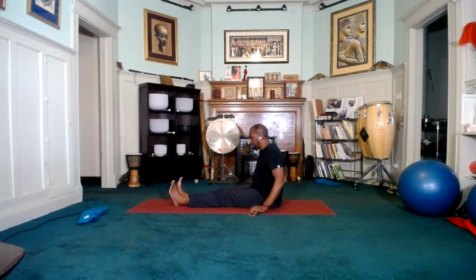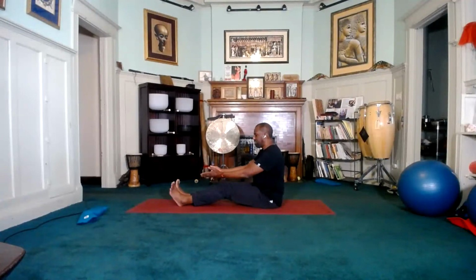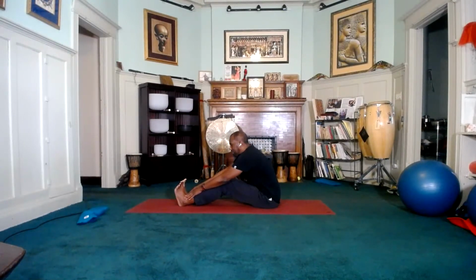Now, with your legs together, you're going to bend the knees slightly. Okay, so you bring your knees up again. Flex your feet towards you. Remember to keep those feet flexed. And then you're going to sit up onto your sit bones. And then with your hands on your knees, you breathe in. And as you exhale, you bring your hands down towards your ankles.